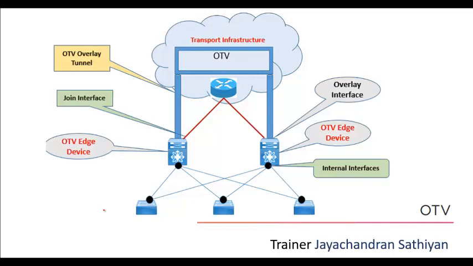But this OTV, though it's layer 2, can extend multiple VLANs. Anyway, do not bring VXLAN here, because you have VNIs in VXLAN. In OTV you don't have such things, so you cannot compare this and that. This is different, that is different. I can say this is what gave the idea to come up with concepts like VXLAN, ACI, SD-WAN, and so on. This is the key, the real source from where they got the idea and made it bigger.